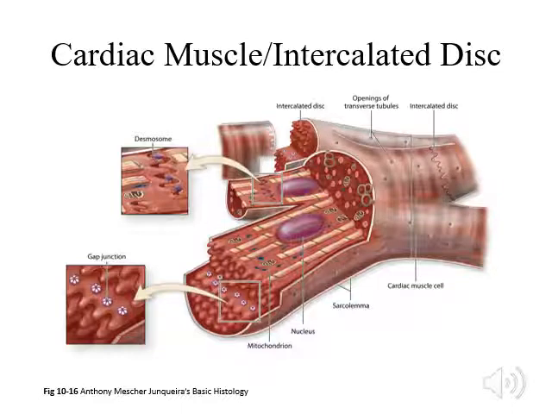Figure 10-16 from your text is a nice cartoon example of some of the cell-to-cell junctions that we find within cardiac muscle. So within the intercalated discs, we have an abundant number of desmosomes and some other adherent junctions that create this firm attachment between cardiac cells. And then we also have longitudinally along the cells a number of gap junctions which allow communication between the cells.